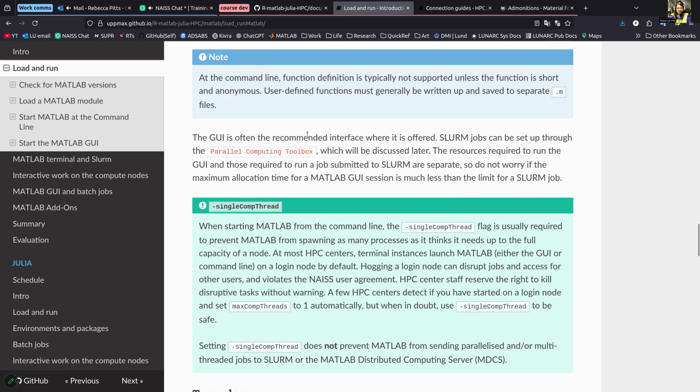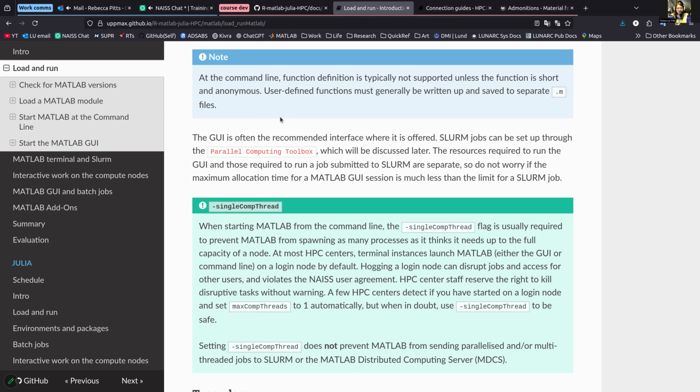At a lot of centers, or at places where the GUI is offered, it's often the recommended interface. So I mentioned before that the recommended interface at LUNARC is to use on demand. And that is now also true for HPC2N, albeit through a different mechanism.